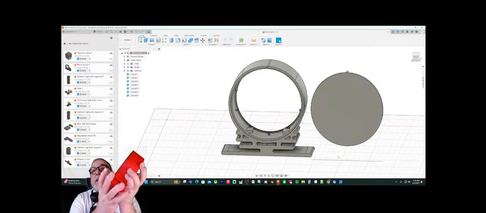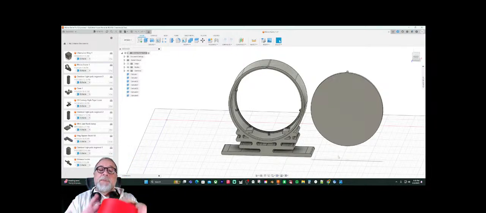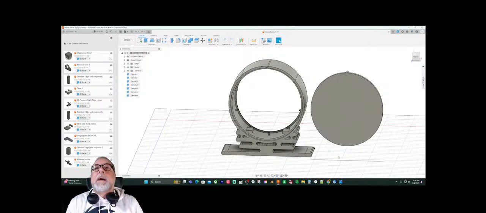This is now one solid piece, which I was going to put out on the Etsy store for sale. I just haven't done it yet. But I wanted something that would be sturdy for both shipping and once the customer received the product, that it would last, right? That it wouldn't break easily, etc. So anyway, these are just some of the things that you can do.